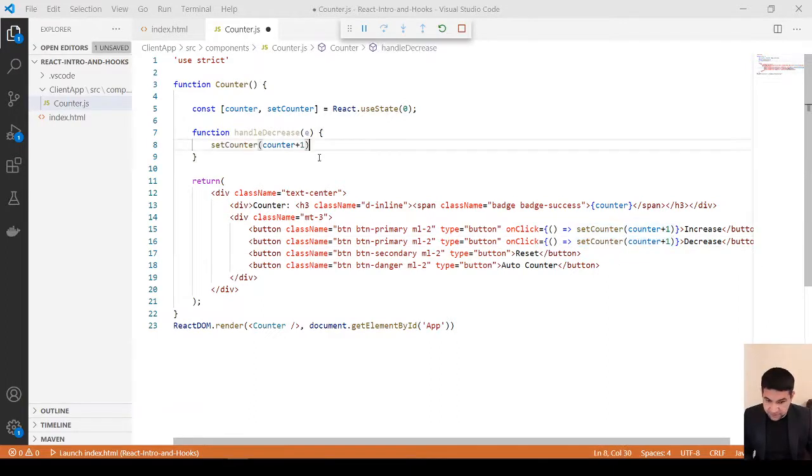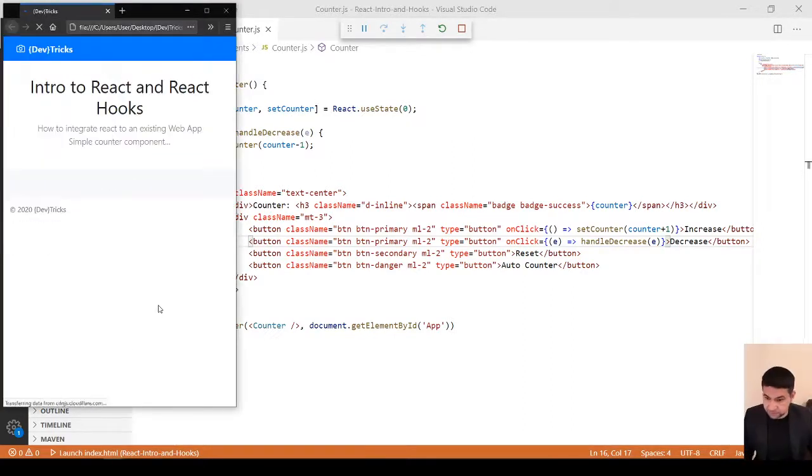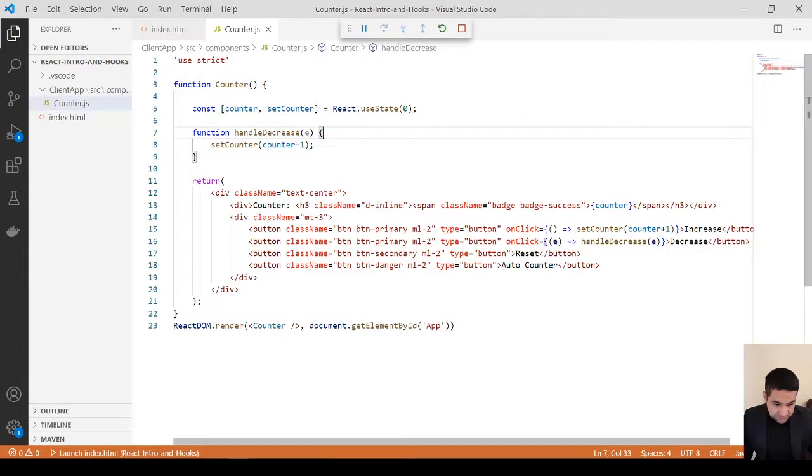Let's set the counter to counter minus 1. The function can receive the event arguments, so we need to pass that if we want to use them. In this case, it's not required because we are just decreasing the counter by 1. Let's see. So increasing, decreasing. Good.